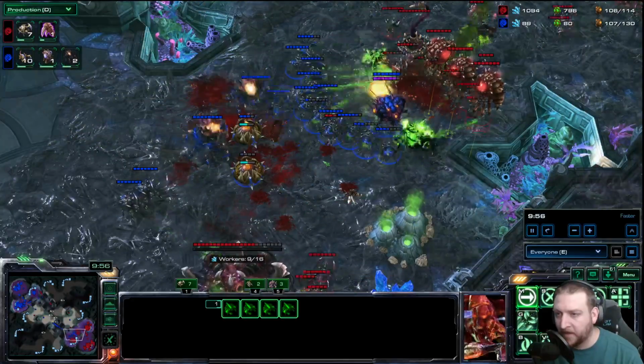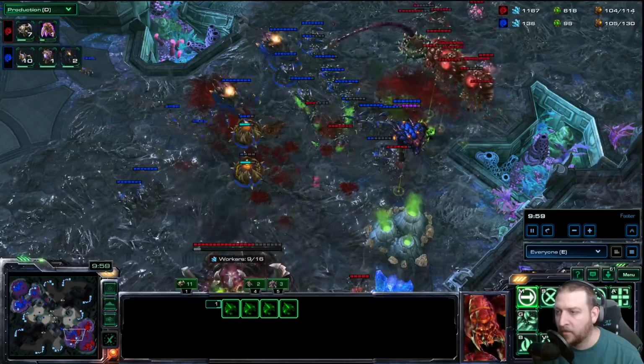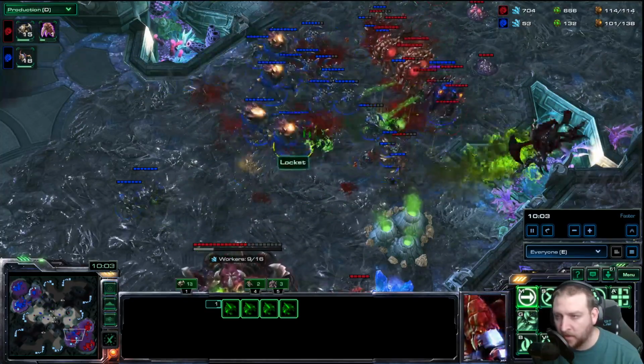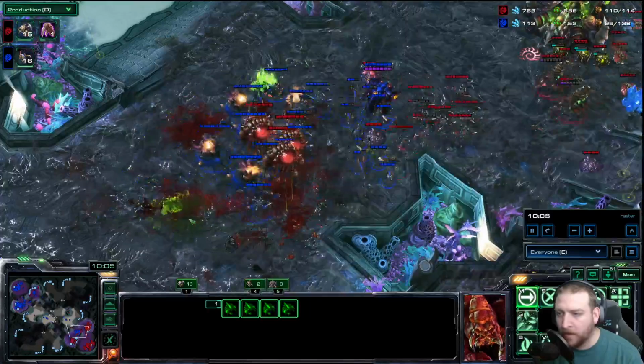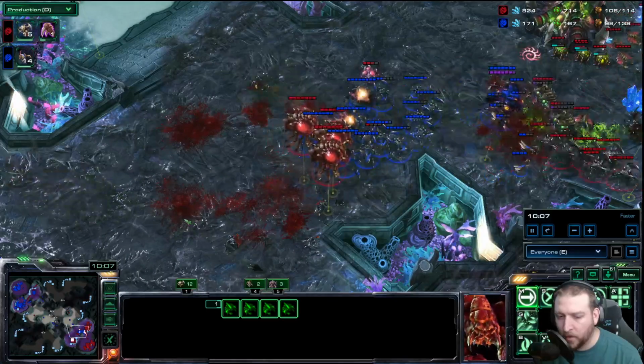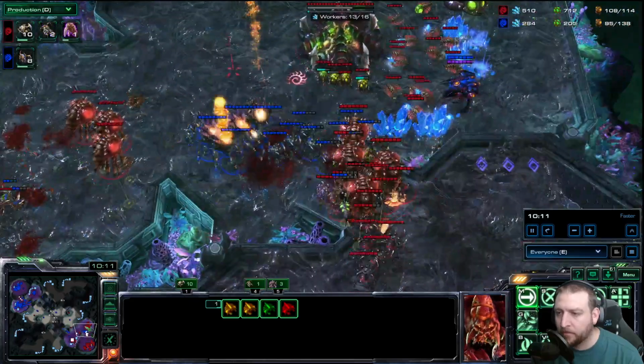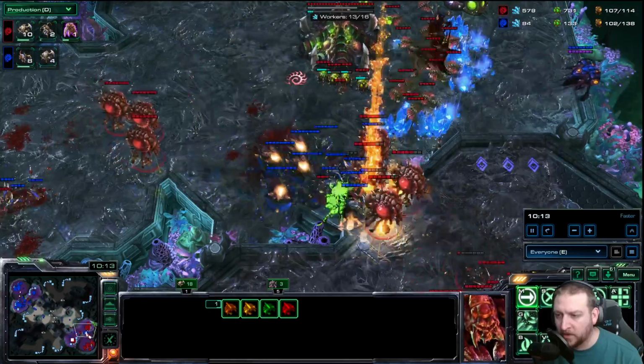He's using the spines effectively to defend himself from this gigantic ball of roaches. Using the defender's advantage to try and do his best to hold his opponent there. Again, I don't know why all those workers went across the map. That was kind of weird. There's so many of them coming across. That might transition into something absolutely crazy.